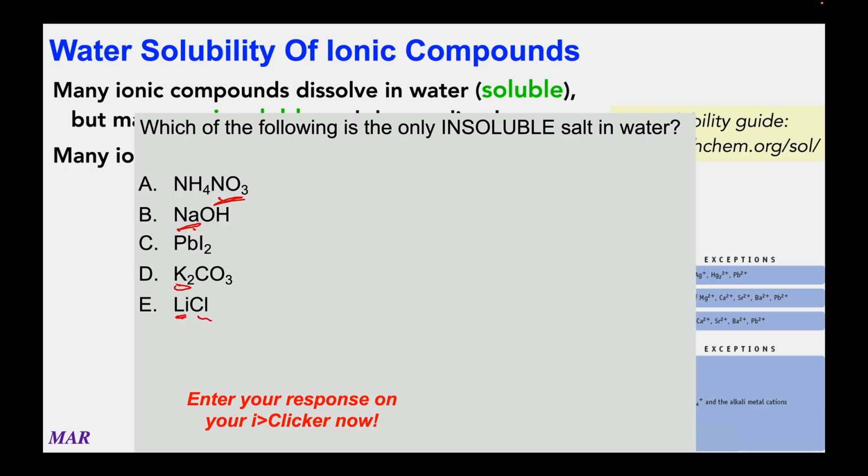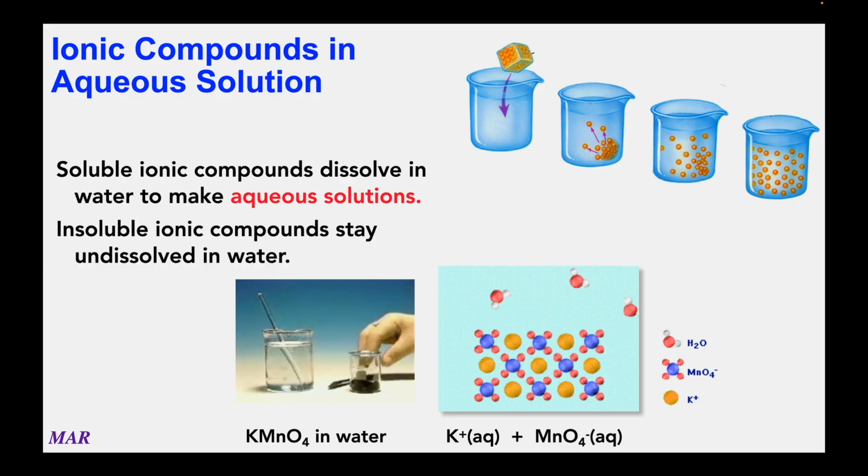Chloride is only insoluble with silver, lead, and mercury, so that's not a problem. But speaking of silver, lead, and mercury, here's iodide in C. Now, iodide is usually AQ, but it's not when it's with silver, mercury 2+, and lead 2+. So answer C here is going to be the insoluble one. So if you know the ones that are always soluble, you know the chloride, bromide, and iodide exceptions, and also remember barium sulfate's insoluble, you should be pretty good to go in this class.